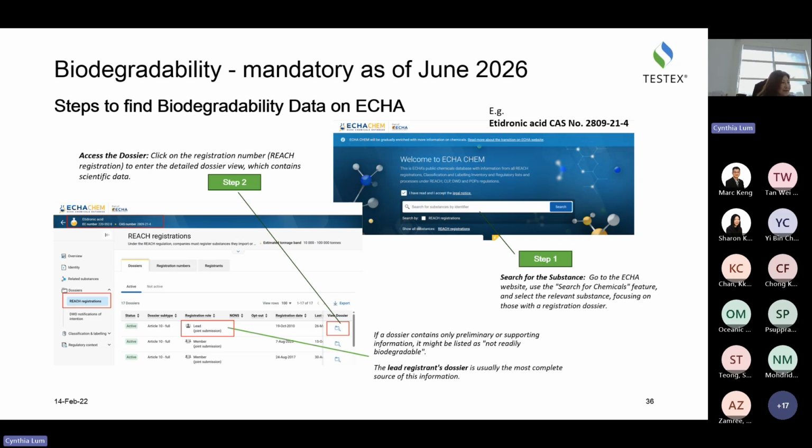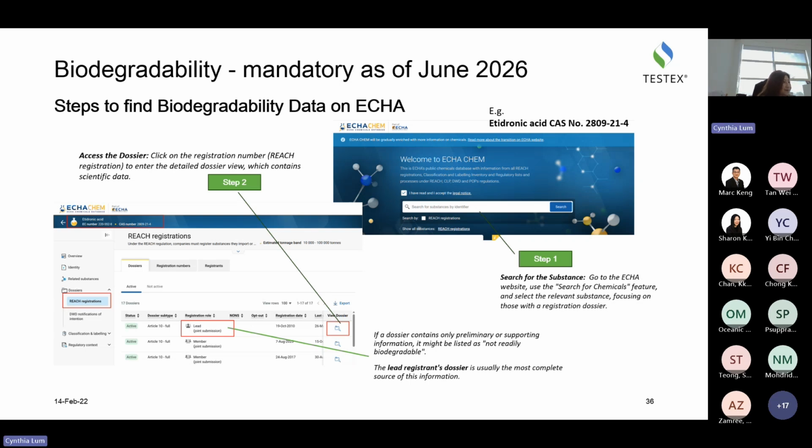Step one, you provide the test number, because you would probably be given a test report saying that this one is biodegradable. If you want to check whether or not it is, you can go to the OEKO website, and this is what you do. You put in the test number, and then you would come to this page where you can access the dossier. The lead dossier gives the most complete information. You find one maybe right at the top there, and then you open the file.